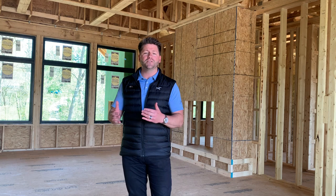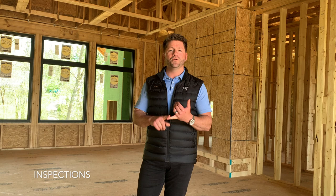Through the framing phase, we'll have multiple inspections where the county is going to come out and make sure that things are installed per code for your home. One other thing to expect is that towards the end of your framing phase — about 90% finish — you'll see your HVAC contractor come on site, because there are some runs in the lower level typically that need to be installed, and then some framing work beyond that.